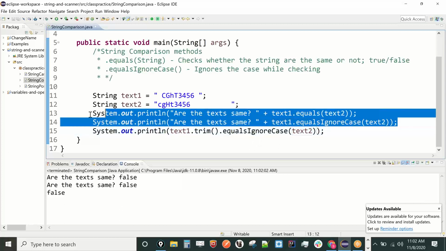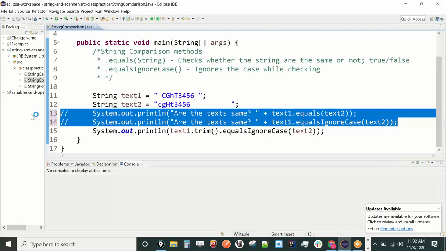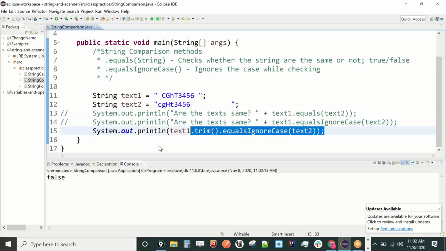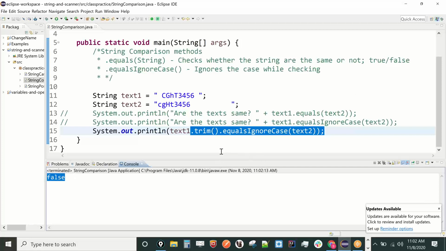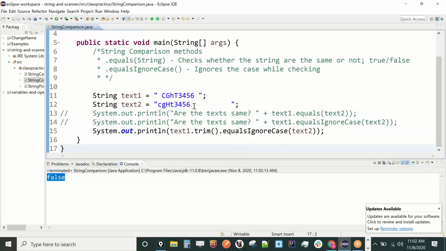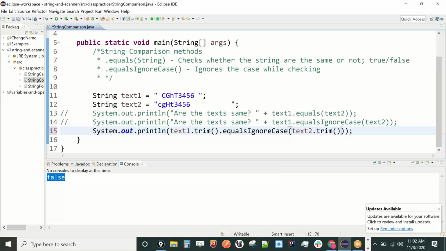So if I run this now, this is the first tool, so let me just isolate these two guys. Run it again. And for that statement, it's still telling me false. Why is that? There's a bunch of spaces on the second one. I never trimmed the second one. I only trimmed the first one. So let me trim this second one right in here. Dot trim. There you go. Now if I print this, it's going to say true. Okay. Makes sense. Any question? No.